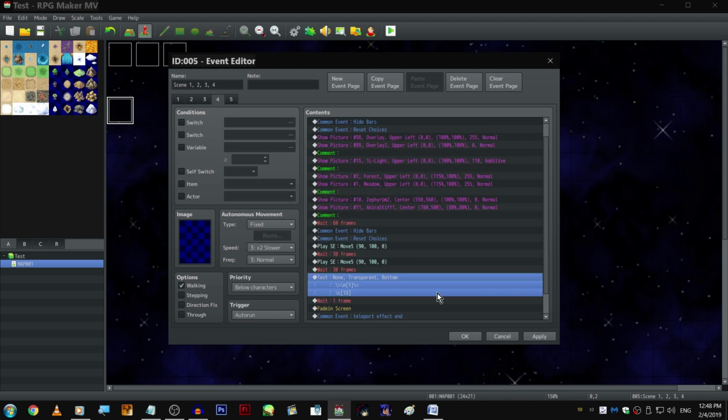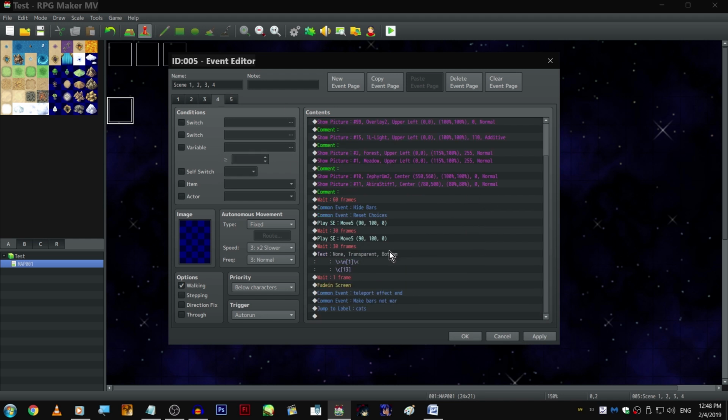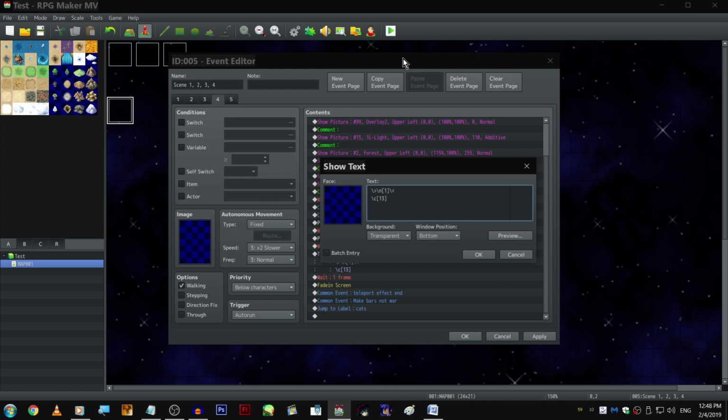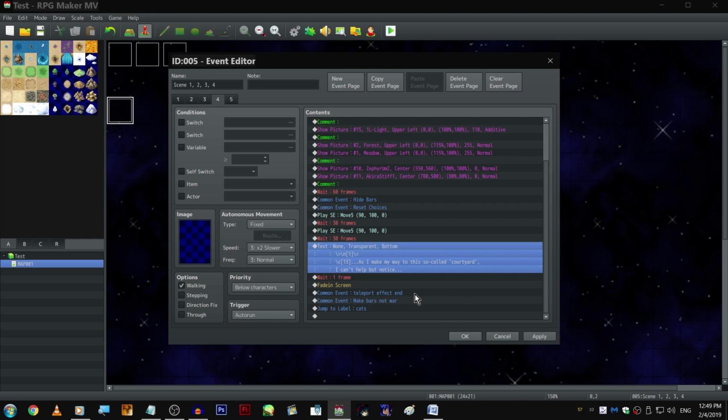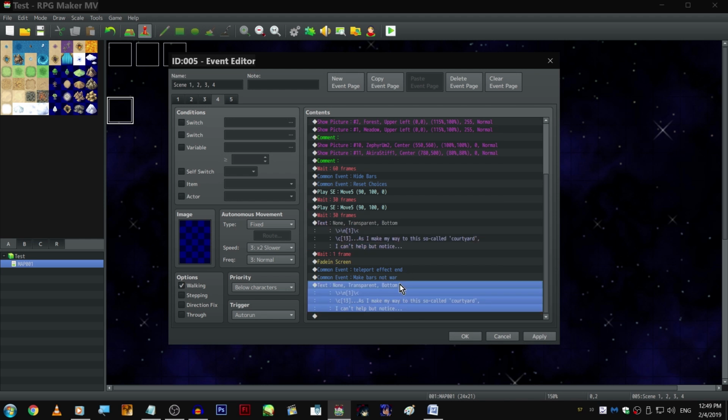How did I start off this one? Something about player being like, wow, cliche, I gotta go to the roof to find my new boyfriend or something, I don't know. I do want player to describe it, and I haven't exactly written that, so... as I make my way to this so-called courtyard, or something, I can't help but notice... I don't actually need that for now. That'll be fine.